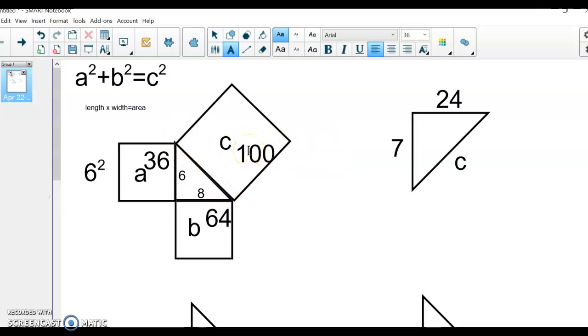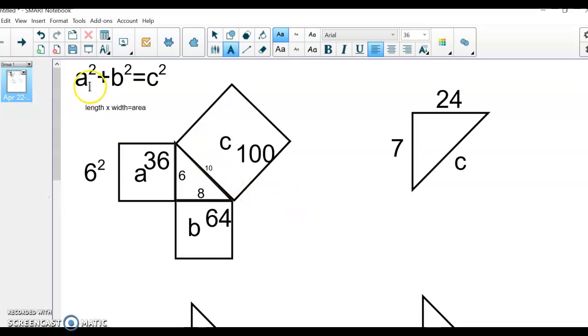So then we can figure out the side length, because what we would do is think what two same numbers multiplied together get you 100. And a lot of you probably wanted to say 50. But that's if you add two same numbers to get 100. It's two same numbers multiplied that get you 100. And so that's when you would get the side length of 10. Sorry, the side length of 10 for the side length.